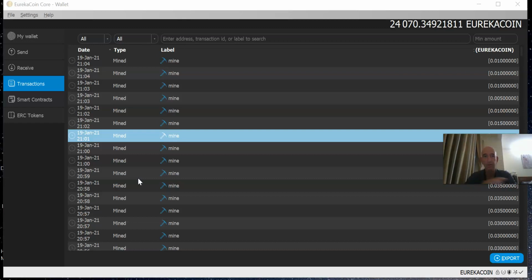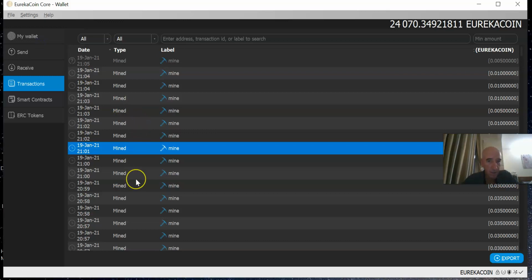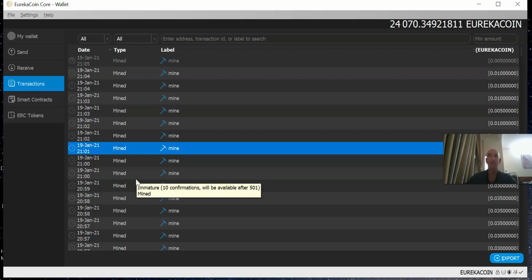Let's go through it. This is so much easier. First of all, you want to stop staking and close any programs you might be in. Maybe this isn't going to work so great because, okay, I'm going to lock the wallet. Now, I noticed last time when I was using my screen recorder, my wallet ran really slow. I don't know if that's going to be the case this time. We'll find out, but I'll run you through it anyway, and then you can do it yourself, and it works great.